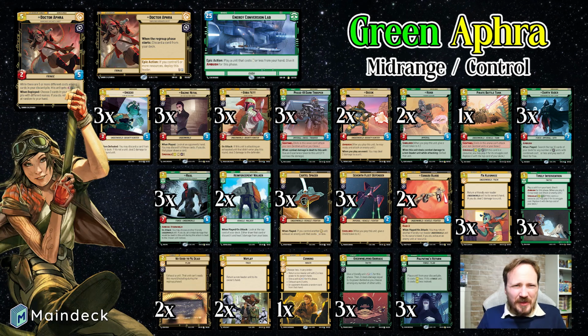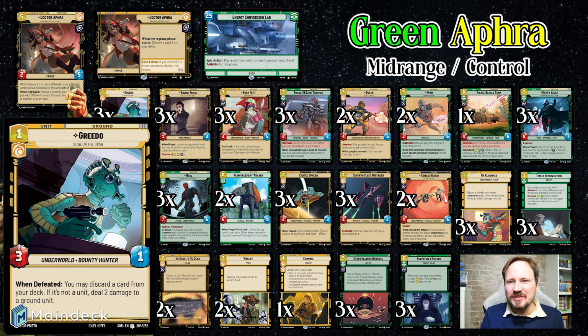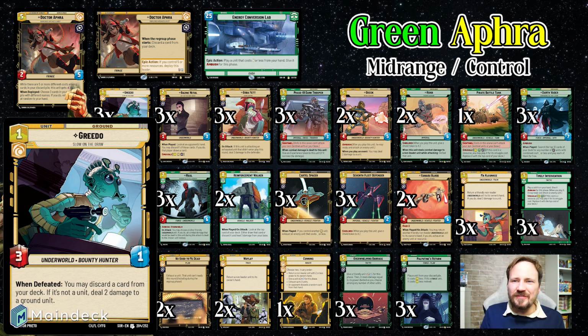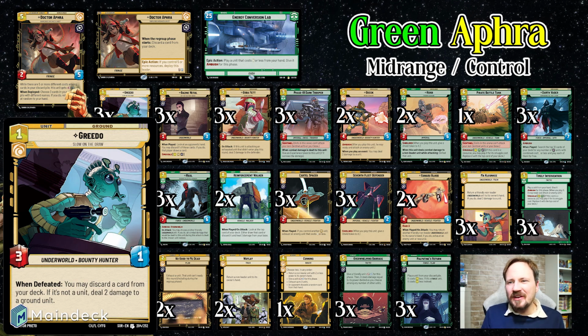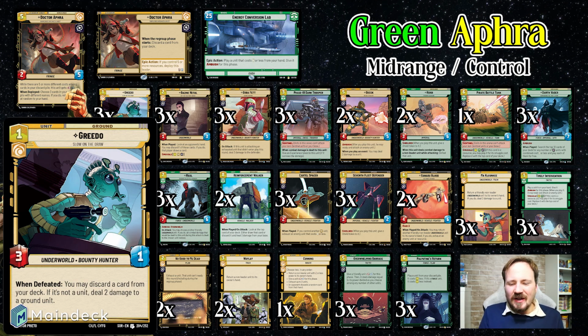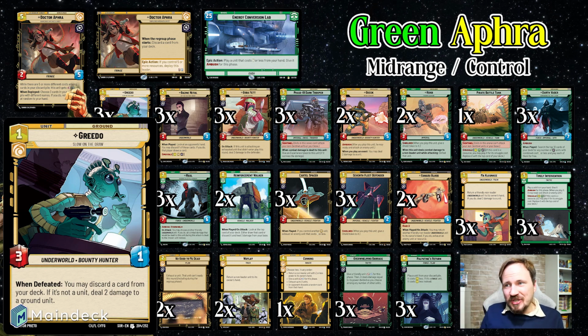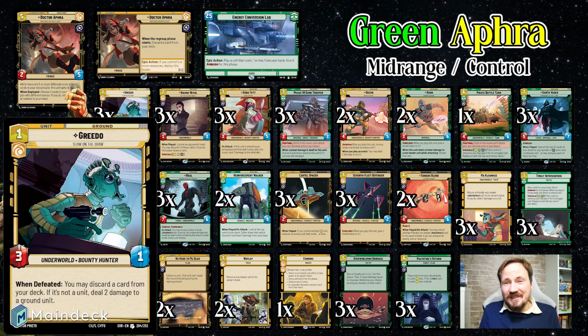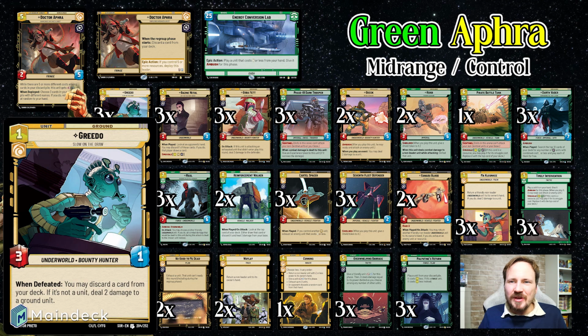Starting with Greedo, probably the best 1-drop in the game, right? I think this is the best 1-drop in the game. Greedo is insane, actually. He's a 1-drop 3/1 with 1 defeated. You get to mill the top card of your deck, and then if it's a non-unit card, deal 2 damage or something. Cool thing about this deck is that when you hit a unit card with Greedo, there's a reasonable shot at something like Vader or Maul, and Greedo can actually self-mill you a little bit more to get Dr. Aphra to set those up.